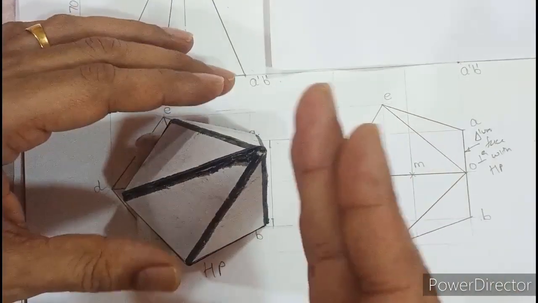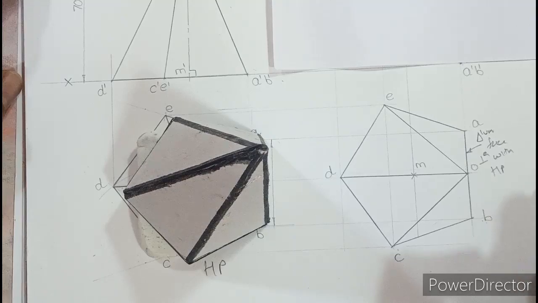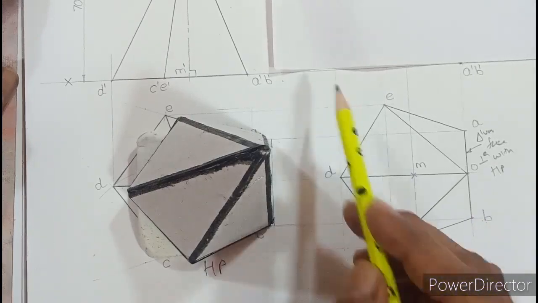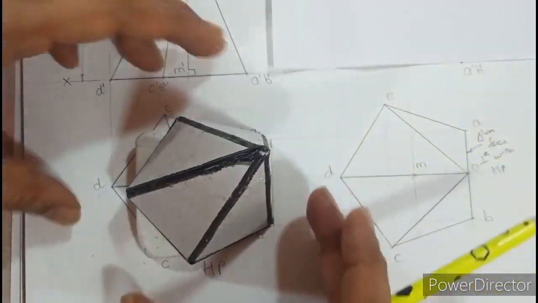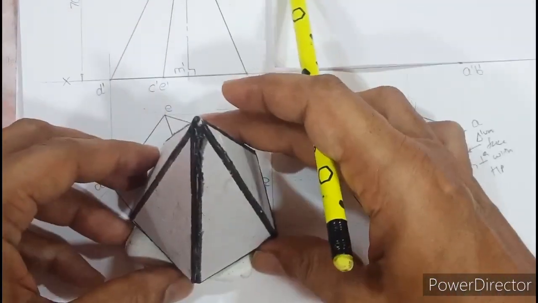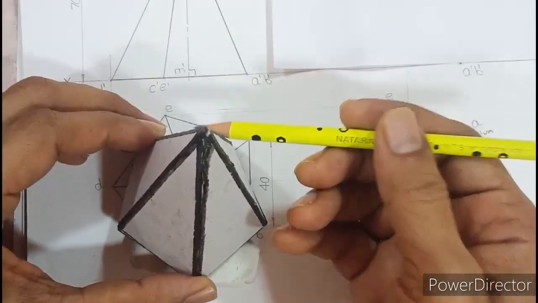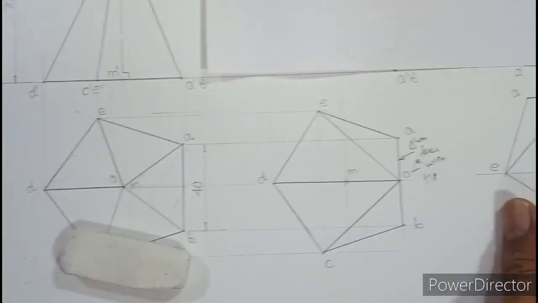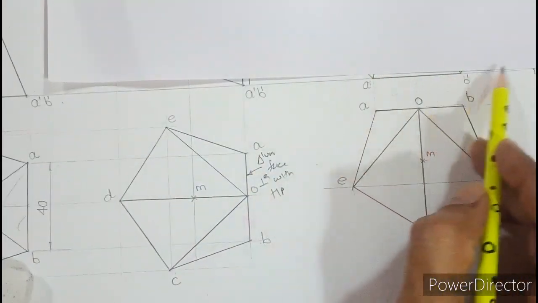So what we have to do is that this same triangular face, so see, we know that the fifth diagram has to be drawn below in sequence 1, 2, 3, 4, 5, and moreover anything parallel with VP you can see from the top view. So XY line is our VP, and this triangular face, which is now perpendicular, has to be parallel, so you have to turn it by 90 degrees like this. By doing that, this triangular face will now be parallel with XY and near to it.